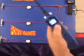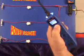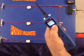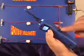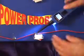When you apply power to a shorted circuit with the Power Probe, it's the same as shorting out the Power Probe itself. Since the Power Probe is short circuit protected, it will trip its circuit breaker before any damage can be done to it. Here's how to verify a short circuit using the Power Probe without tripping its circuit breaker.